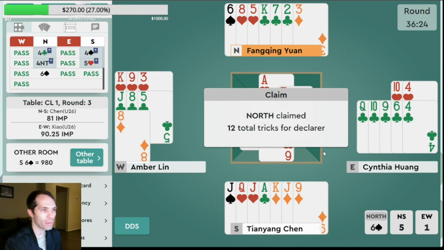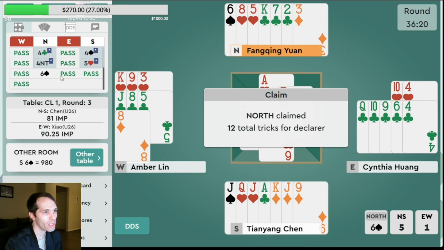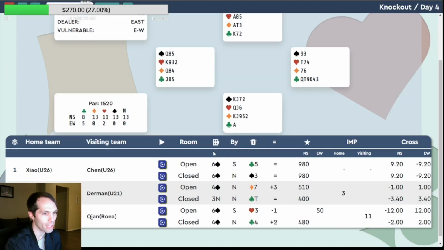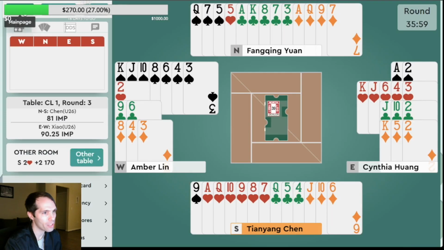Still not convinced I would want to be there. But both tables do push the board at slam. I'm interested, is this frequency thing going to take me to something showing what people have done on this board? It is. So in this match, both tables pushed it in 6 spades. Only one other 6 spades bid in all of the other matches.